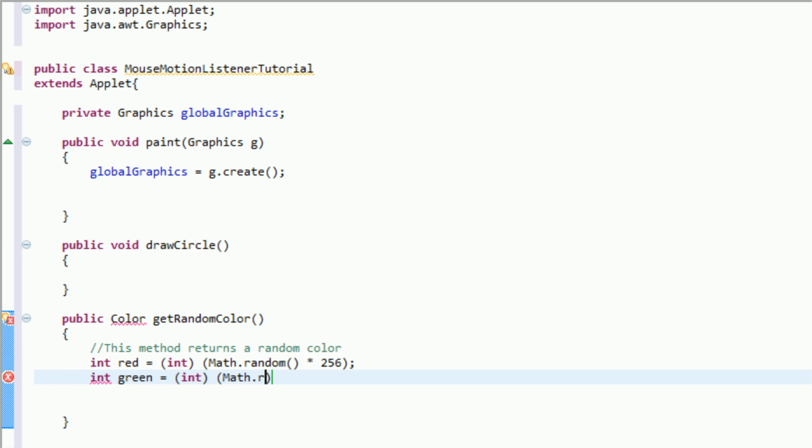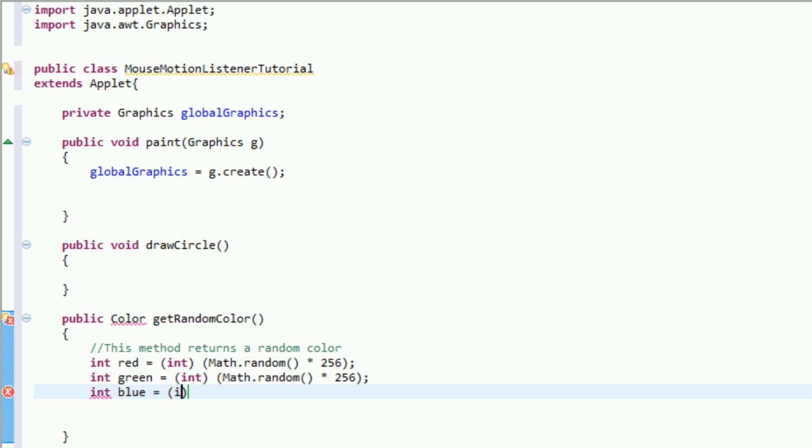So what we're doing here is the Math.random command generates a random number between 0 and 0.999. We take this random number and multiply it by 256. The lowest possible value we could get is 0 times 256, so that's 0, and the highest is 0.999 times 256, which is just around 256.